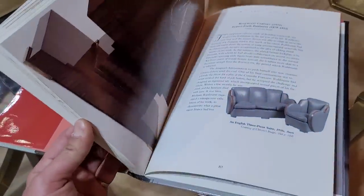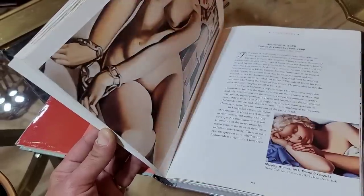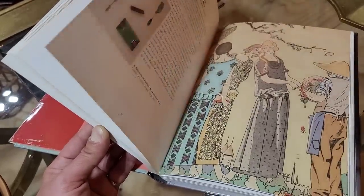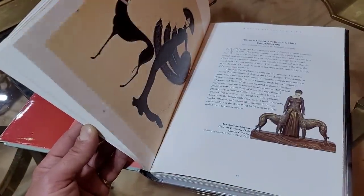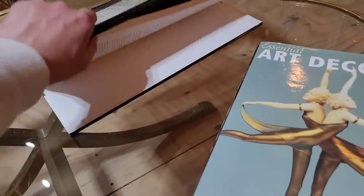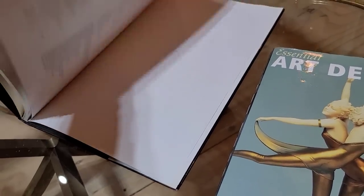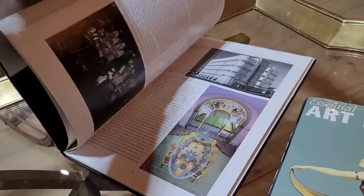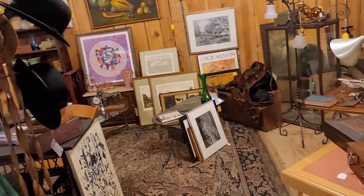Great coffee table books here, the Art Deco style. It was really interesting that I saw the Art Deco in with the mid-century, but I love some different. Oh, did you see that Egyptian revival brooch, that scarab there? I like the fact that there's an appreciation for more than one design style. You know, there's always room for more than one, folks. So we've got one. We've also got a second one here, a little bit larger. They both kind of focused more on art than anything else, which is great. I think that you can learn. We've got some architecture there, but I kind of wanted it to be more like a reference guide, if you will.